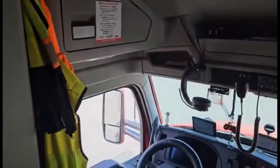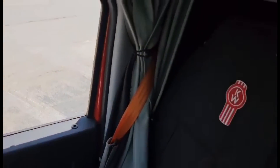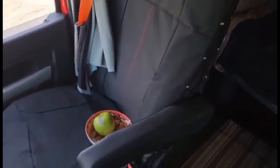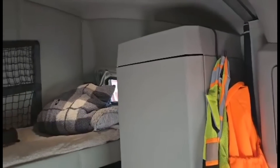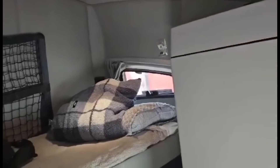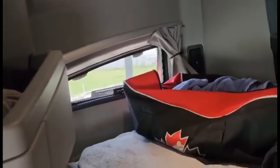Very comfortable bunk too, I might say. One more look around — if there's anything you want to ask about, put it in the comments down below. You can see we've made use of a lot of S hooks to hang things up and keep them in conveniently located areas that are easy to reach. One thing you notice is the armrest on the passenger seat here, but none on the far side of the passenger seat — whereas the driver's seat has both. A little extra feature the company saved money on. And these upper bunk windows do open — they crank outward at the bottom, so you can leave them open if it's raining and still get some fresh air, and they're screened to keep the bugs out.